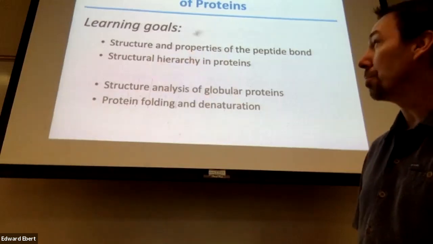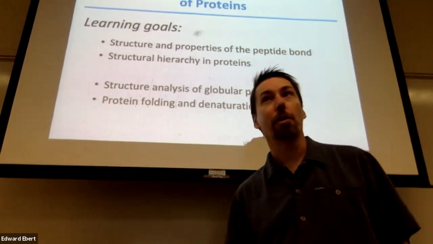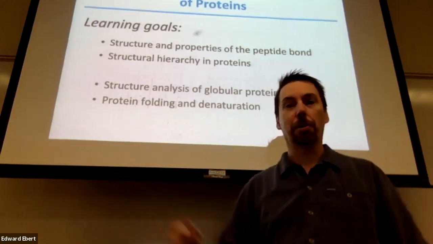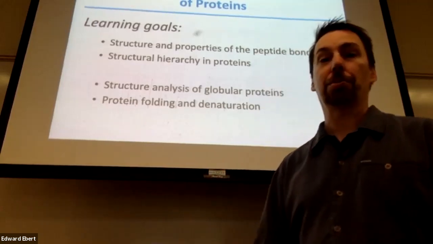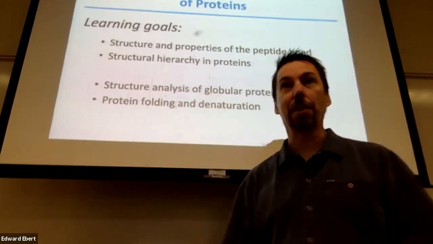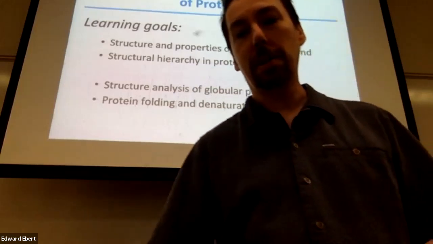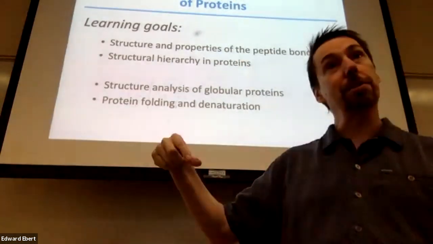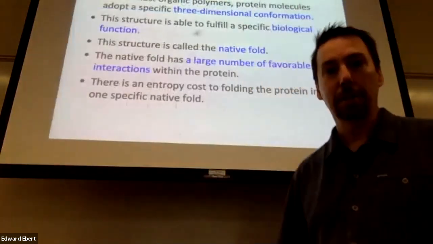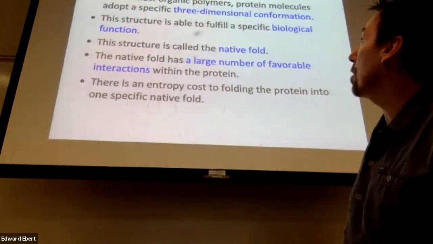So our big thing here is we just want to learn about the structure and properties of our proteins and how our peptide bonding, you know, we take all these little individual amino acids and we hook them together and we get a big giant protein that has a particular shape and a particular function. And there are patterns that we can kind of suss out. There are different levels of structure. We'll talk about those. And we'll talk about how we actually get these proteins to fold and how we can denature them and hopefully renature them.